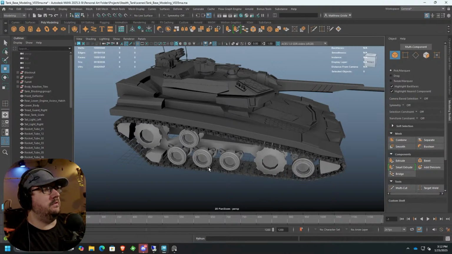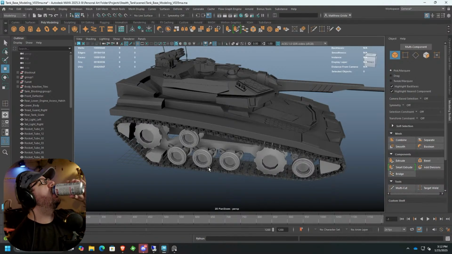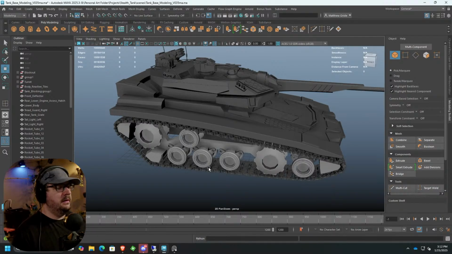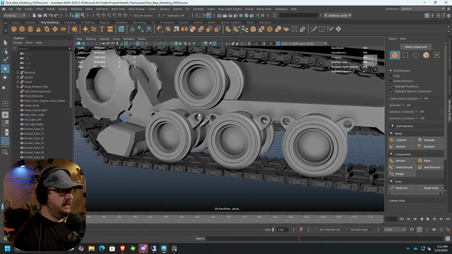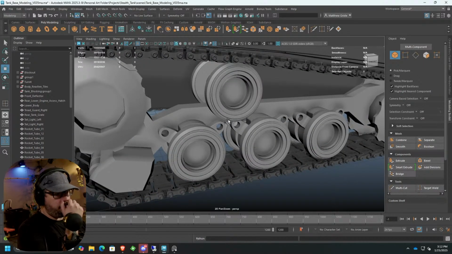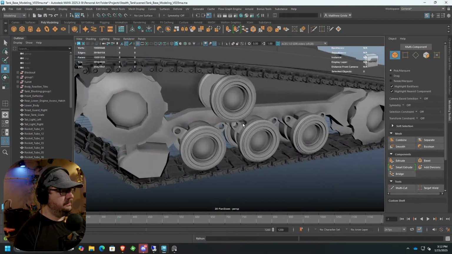Yeah, if you're asking about the ones that I was dragging through, those are just edge loops. You can also use the multi-cut tool. There's a lot of ways to add your supporting edge loops no matter how you need to. I use shortcuts for target weld or for multi-cut, and it really helps me a lot. I didn't realize there was a shortcut for target weld. I just clicked the button in the modeling toolkit. I'm real bad about using shortcuts just because I never really spend the time to learn them. So, something I should be better at.